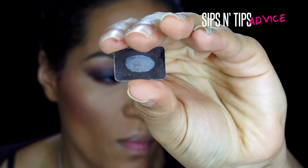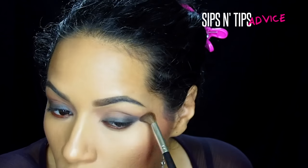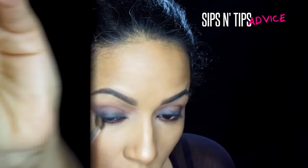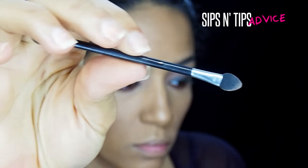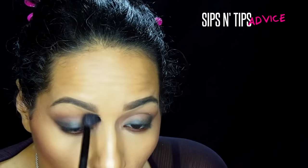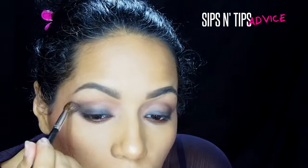It's just beautiful. Now I'm going back to that NYX color from the Natural Palette and blending those edges and smoking them out a little bit more. Now this color here is from the Sonia Kashuk All Matte Palette. I didn't want the brown to be too dark coming in and trying to, you know, smoke it out towards the end. And I'm using that same color. I'm just using that applicator to be more precise. And then I went back and blended this out some more. And here I'm still trying to blend out that black and get rid of that look. Just blend, blend, blend.